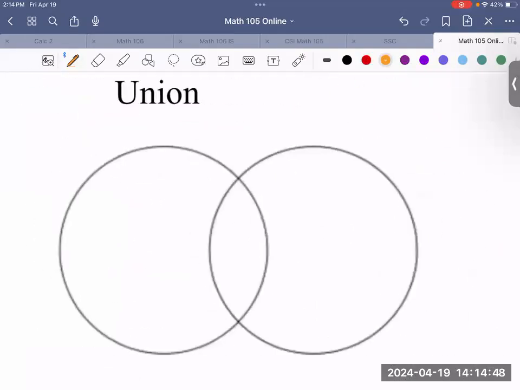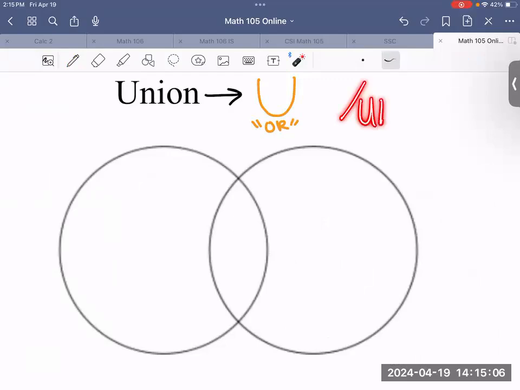Now union, this first one, is going to look kind of like a U. Now, if you go to type the U button on WebAssign, it is not going to like it. It is just another word for or. You can type in /union. Actually, you guys can just type in union and it should pull up. Or when you click on it, you can go to the operation tool set and actually click this button.